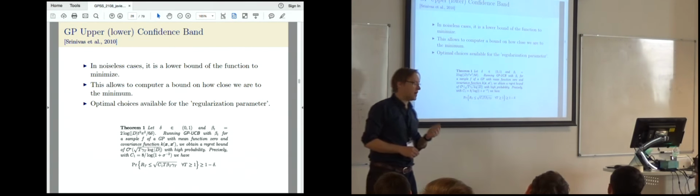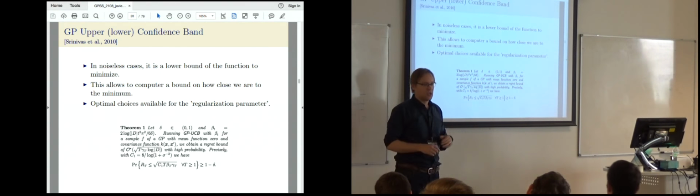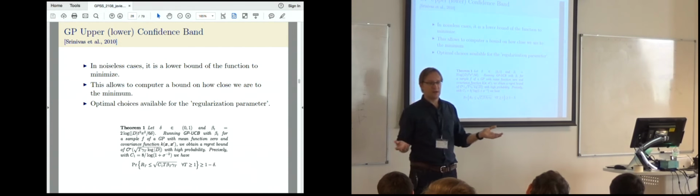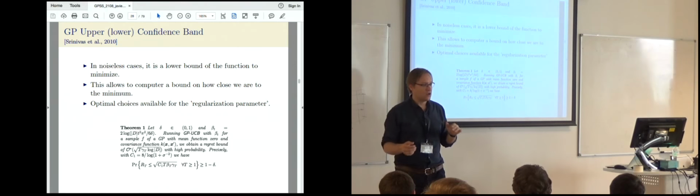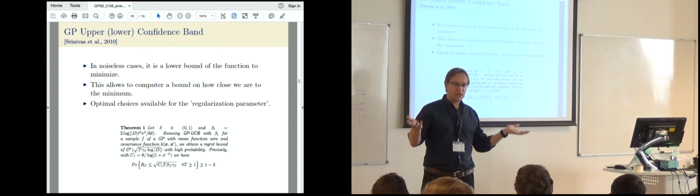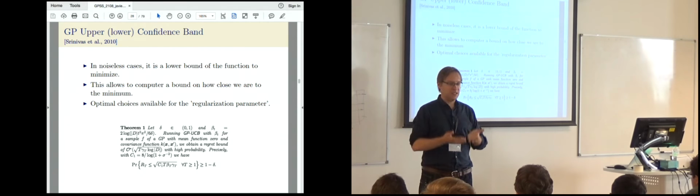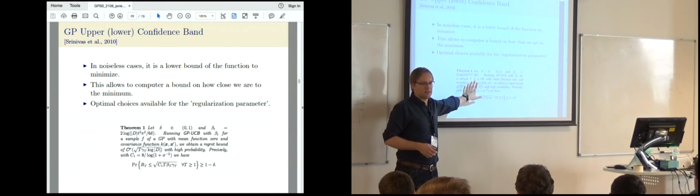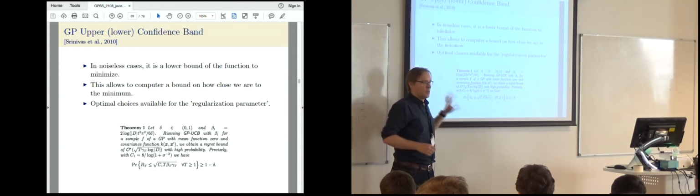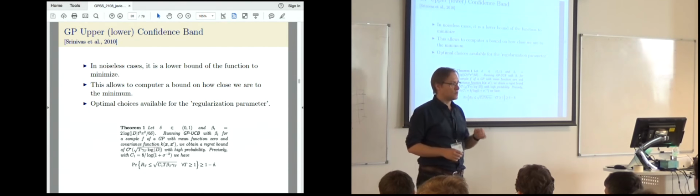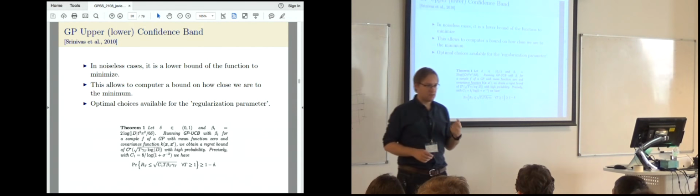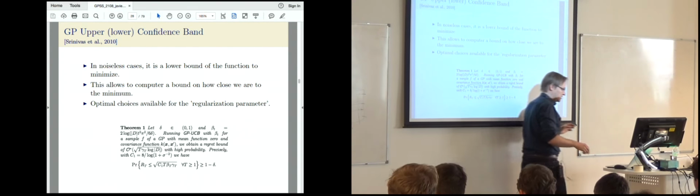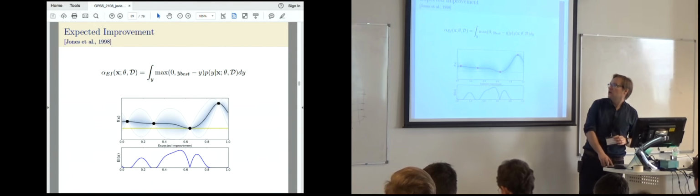And the reason why you can write theorems like this is because your acquisition is a lower bound of the function that you are trying to optimize if you have exact evaluations. So if you can bound the function, you can bound the minimum of the function, assuming that this is Lipschitz continuous. So that's the reasoning behind this theorem. We are not going to go into the details, but this acquisition function is very handy to learn how far you are from the optimum given some assumptions that you make about the objective. So this is the lower confidence bound. Let's go and check another acquisition.